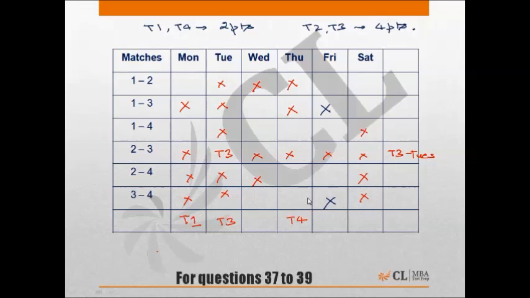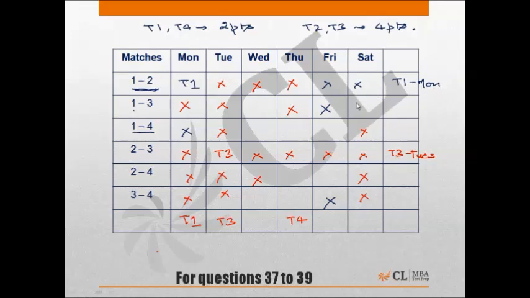Okay. Now let's see what are the possible scenarios in this case. On Monday the match could have happened between T1, T2 or T1, T4. Two possibilities. No day has one blank, so we'll have to now make cases again. Let me assume the Monday match was between T1, T2. So the assumption is T1, T2 played on Monday, and obviously on Monday T1 has won. So if T1 has won on Monday, this match did not take place.